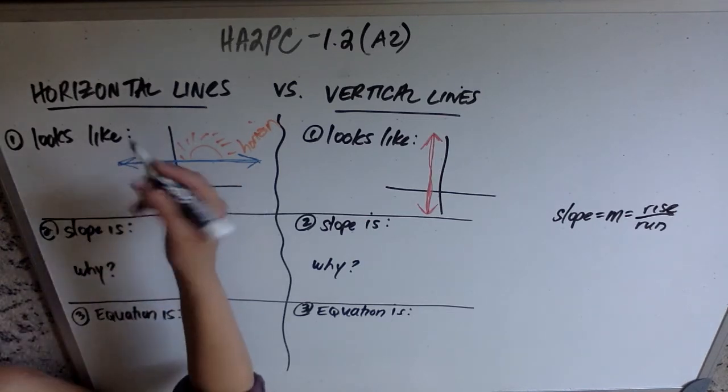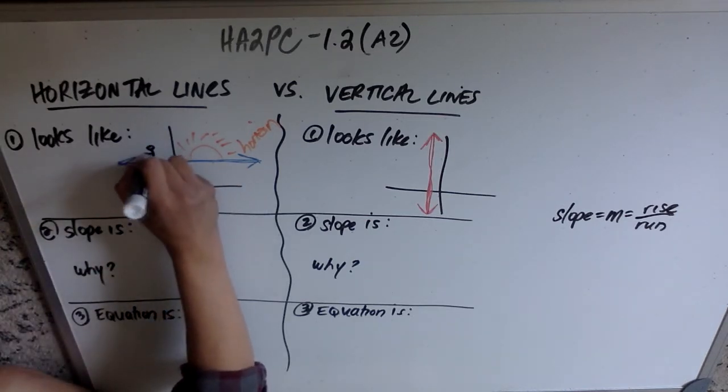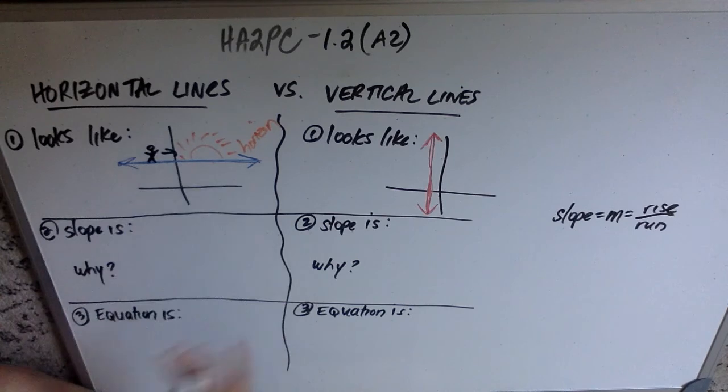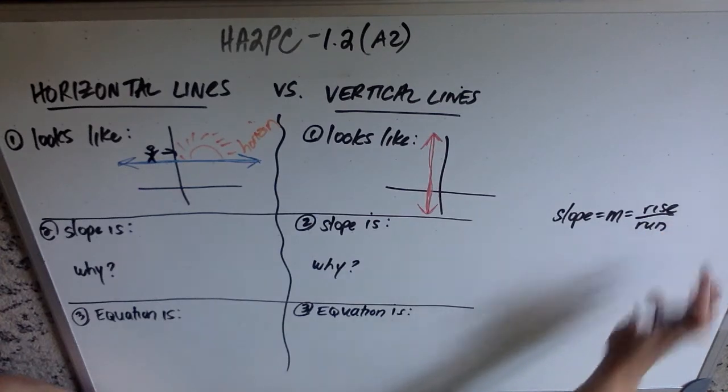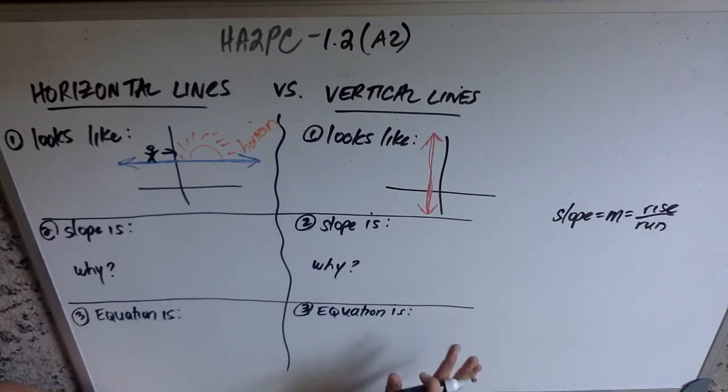If you picture a little person standing on this curve, what you'll notice is that as this little dude walks, there's no rise. He's all run. He's walking left and right a lot, but no rise at all. So if you put zero on top of a fraction, you get zero. If I have no pizza and I divide it by me and my wife and my son, we all get no pizza. If I have no pizza and I invite the entire class of 30-some people, guess what? I was nice, but we still get no pizza.